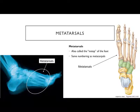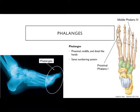Metatarsals, same naming process. Metatarsal 1, 2, 3, 4, 5. Starting with the big toe, moving out to the smaller toes. And phalanges, same thing. So we don't name them. Like if I asked for a finger bone or a toe bone, you would still call it distal phalanx 4, whether it was in a hand or a foot. Okay, we don't have special names for hand or foot, as far as I know.